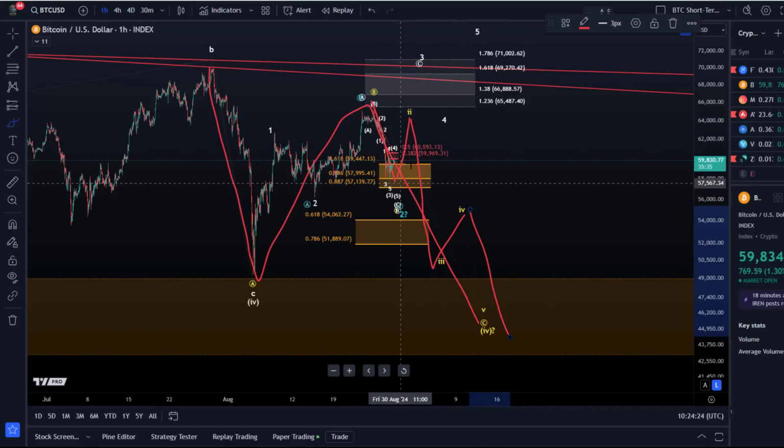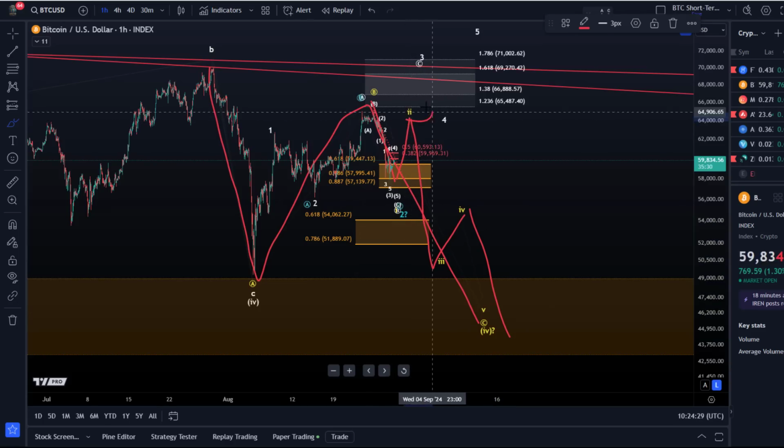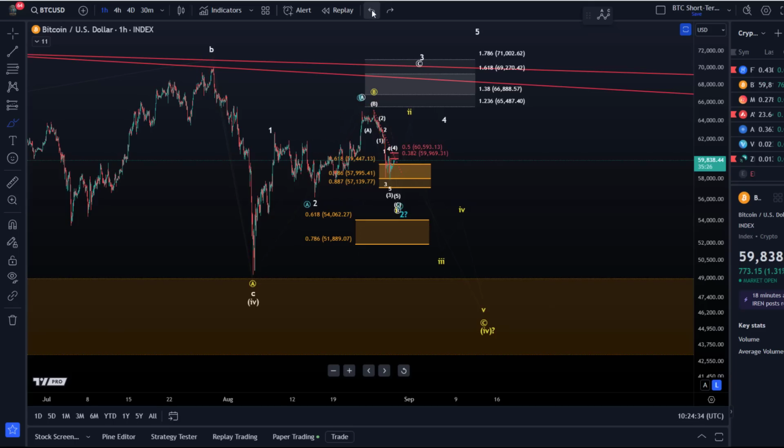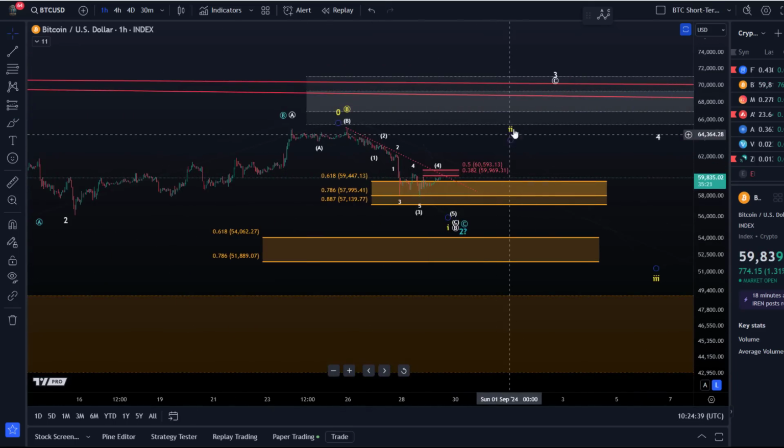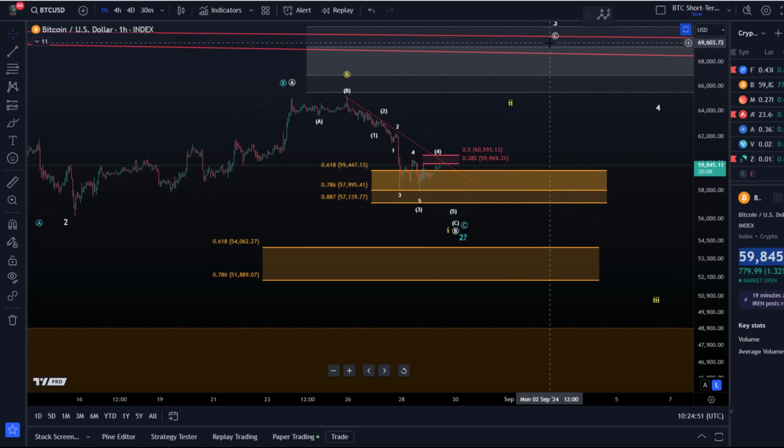Therefore, I said the nature of the next rally will tell us a lot, because if this next rally is corrective, it could be yellow wave 2. But you see, on the nano level, it doesn't matter. Whenever we break resistance here, it could at least be yellow wave 2. But depending on the structure, it might also be white wave C. It really depends on the structure that's unfolding. I will try to track it. If it's very impulsive, and that can happen quickly, we might be dealing with a C wave into the high 60K region.